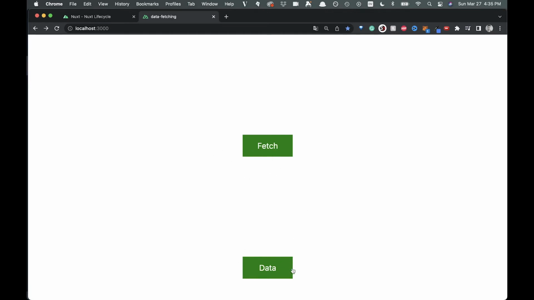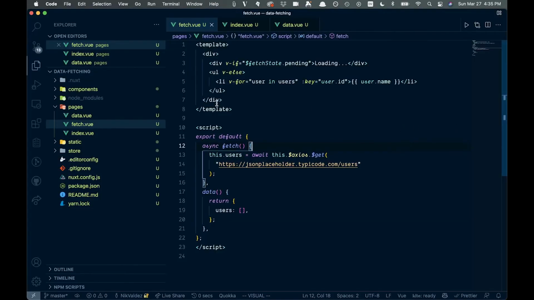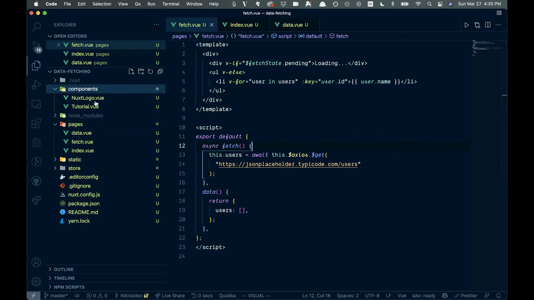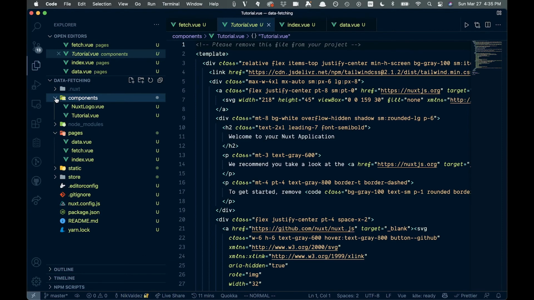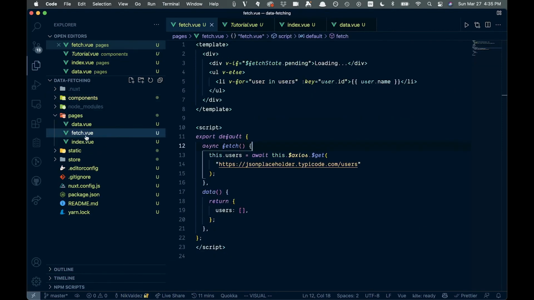You'll see when we look at asyncData, you do not have that loading state. So the advantage of fetch right here is if we wanted, we don't have to just use this in pages. So this is going to be available to us if we want to add this into components. We could come in here and we could use fetch, whereas with asyncData, we cannot. Okay, so that's fetch. Pretty basic syntax, async fetch. Do that, show this to the page.